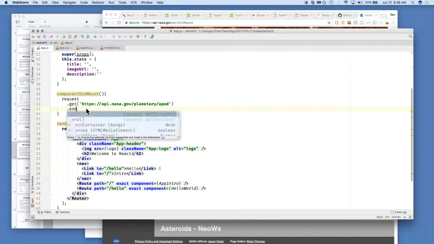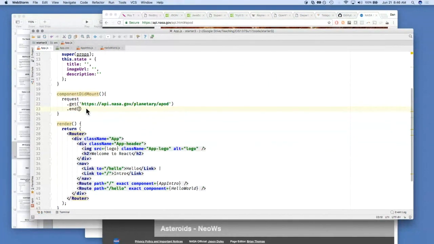Then to process our request, we have to use the .end method, and this is expecting a function callback. So we're going to give it an inline function callback using an arrow function. Generally with callbacks, the first parameter is an error object.